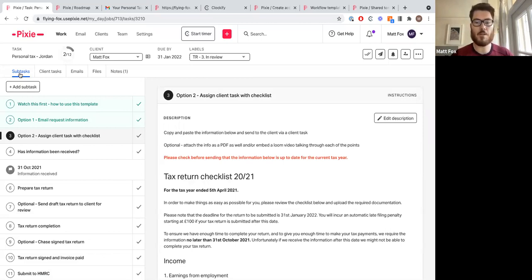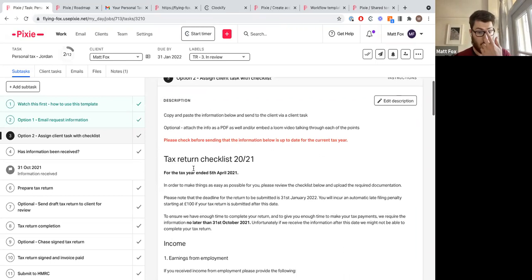Okay, that was option number 1. Option number 2 is quite unique because it's actually to do with checklists. Now, you might already send checklists straight out of Pixie in a PDF, or maybe send checklists on an email, or you've got a link to somewhere that captures that data. But you can actually do it within Pixie.